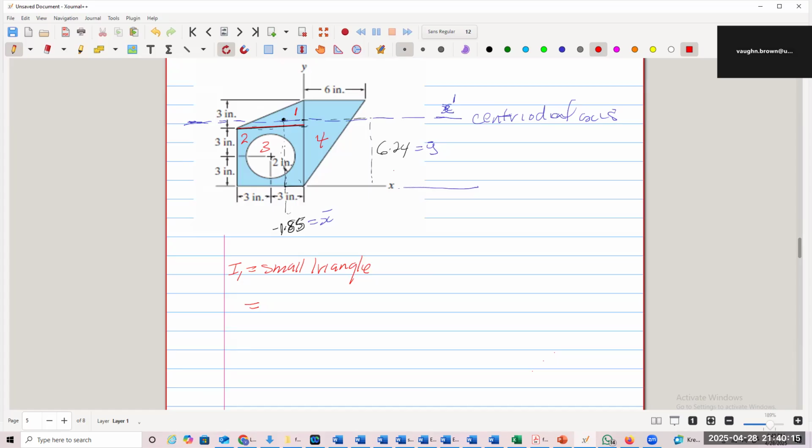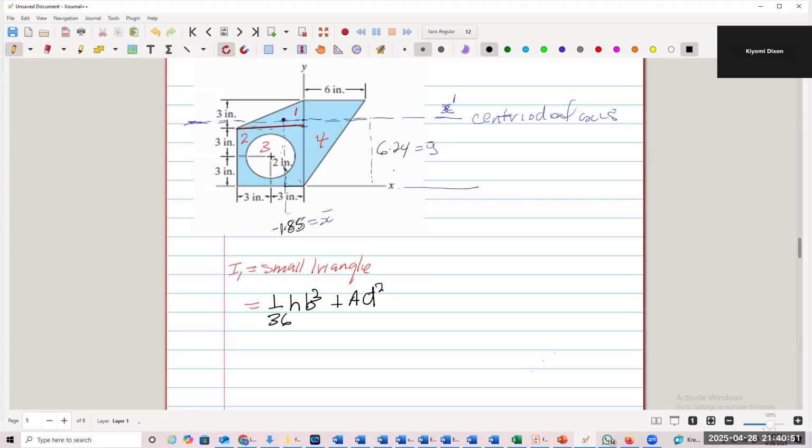You're going to go into your formula sheet for the inertia of your triangle. You remember? You're going to go to the back of your exam paper and look at your wonderful table, the same table that you began in class. You will see it pop up for the triangle. Let me take off the red right now. You will see that the inertia is going to be 1/36 times the height times b cubed, plus the area times the d squared.